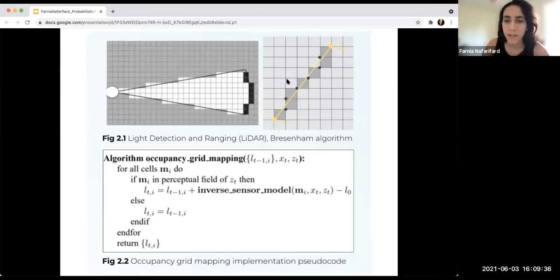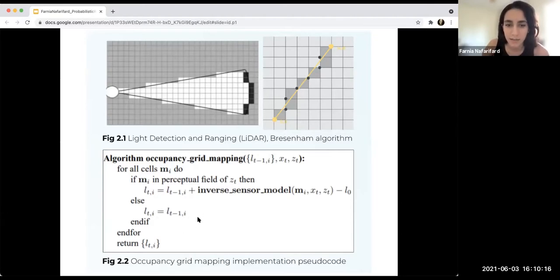And in the right figure here, this one is representing the Bresenham algorithm that we're going to use to change the distances into actual mathematical representations of whether or not the cells are empty. And in this algorithm, we're given 2 points, the robot's global position and the obstacle's global position. And we give back an array of all the map cells in between. The map cells that represent free space are all the cells from the starting point to the end point, and the ending point is the only cell that's occupied.